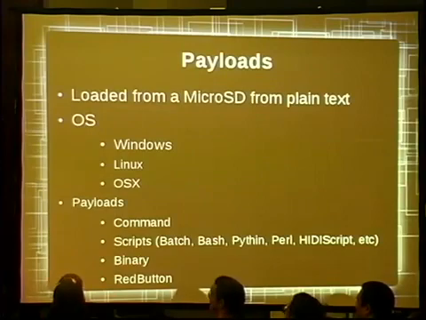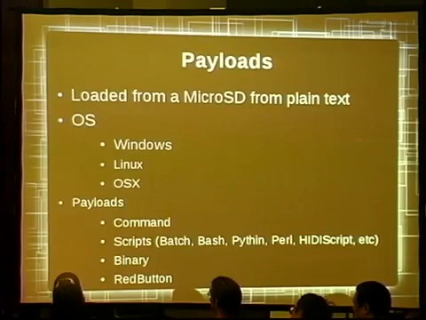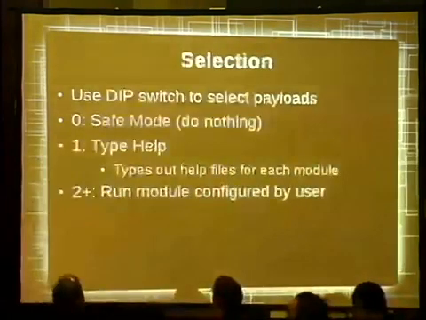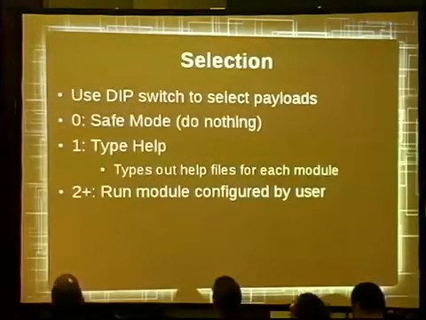Okay, cool. So for the people at home that are obviously seeing what I'm pointing to: command, script, binary, and something called red button that I'll discuss. So this is a payload that's going to be one command versus a script or a binary executable. And red button. So a little bit of the selection process. As I said, you're going to use the dip switch to go between them.